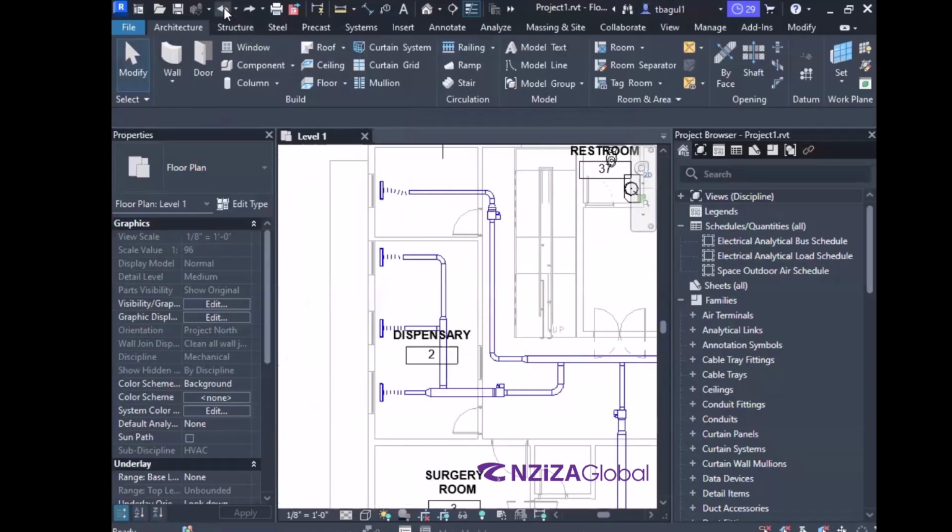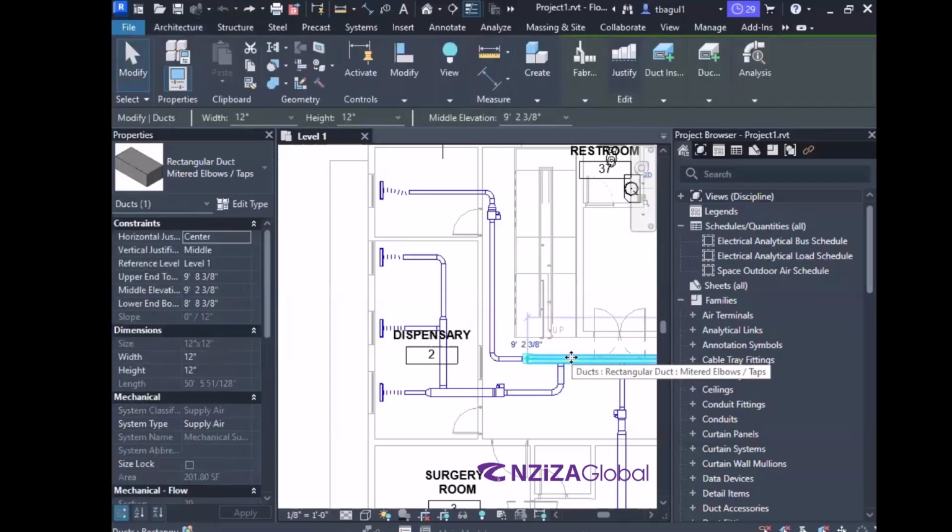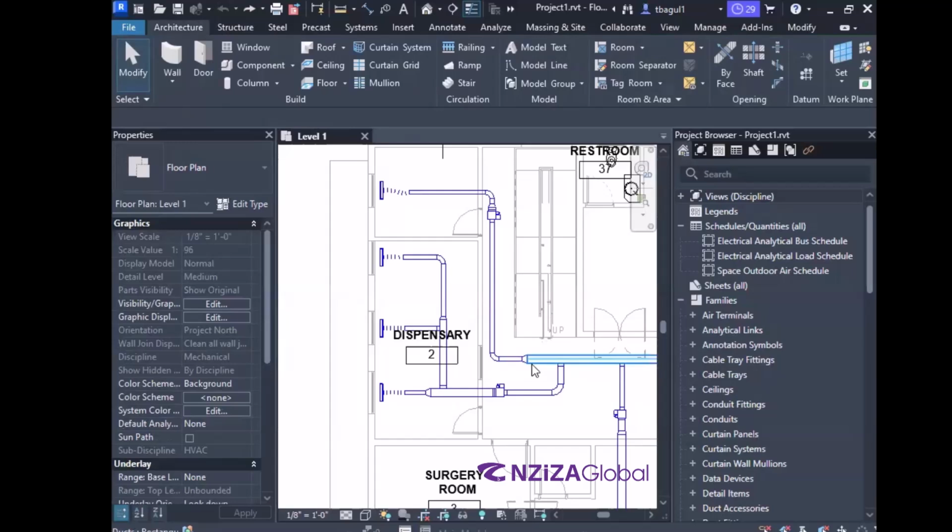The reason being, when the contractor orders these ducts on the field, they will also order the transitions. Like this is a transition over here, correct? It's from big, it's becoming small, right?